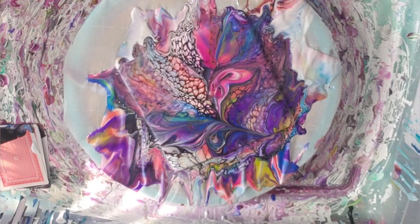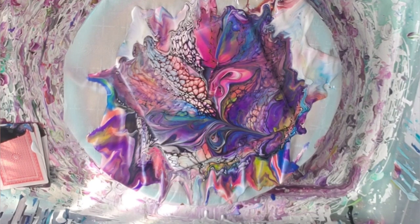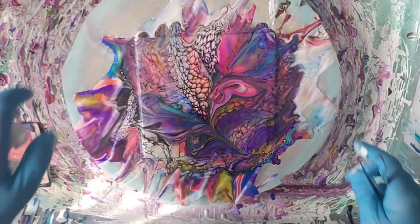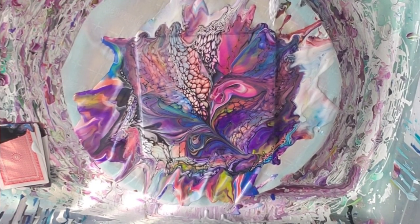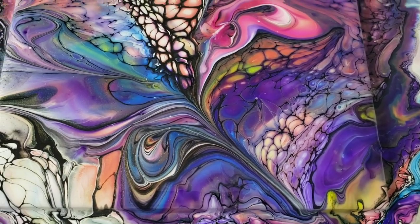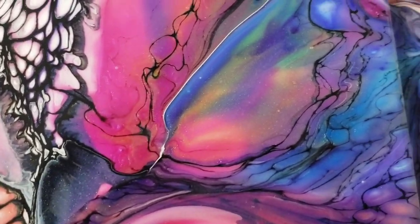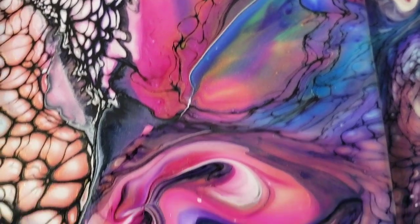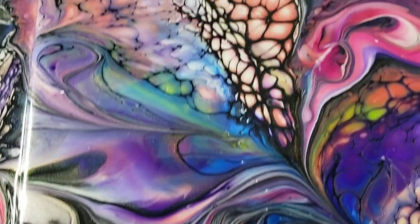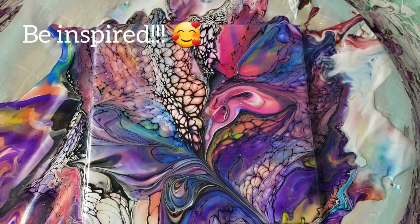This is really cool — I think this is very fun. I love the colors in this, so colorful. Trying to make sure there are no more clumps in it. Let me bring you in for a close-up. Wow, this is really fun. I really love this — I can see exploring this a lot. That area right there is so pretty, it's delicate. Lots of lacing, lots of cells. Well, for the first try, this was lots and lots of fun. Definitely going to be trying this again — I hope you guys try it too.